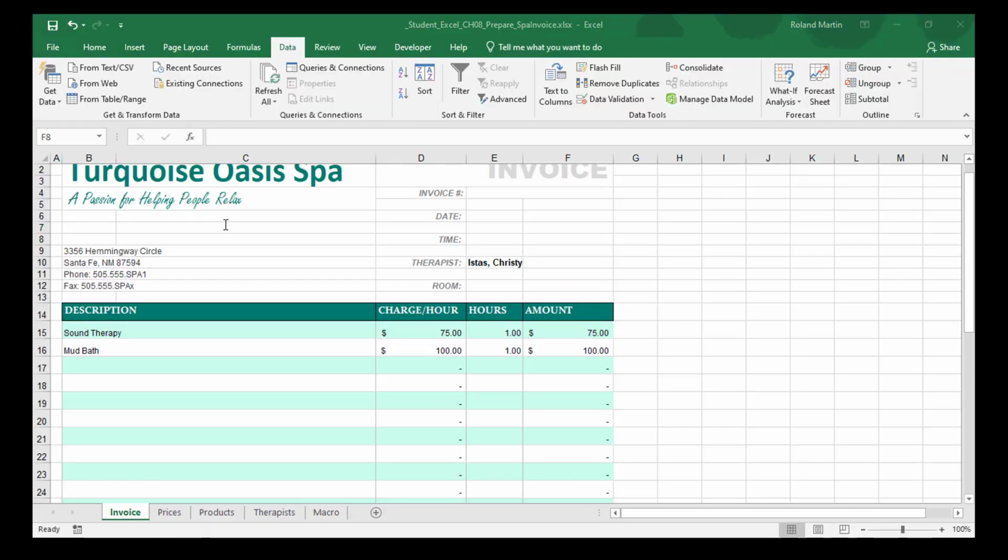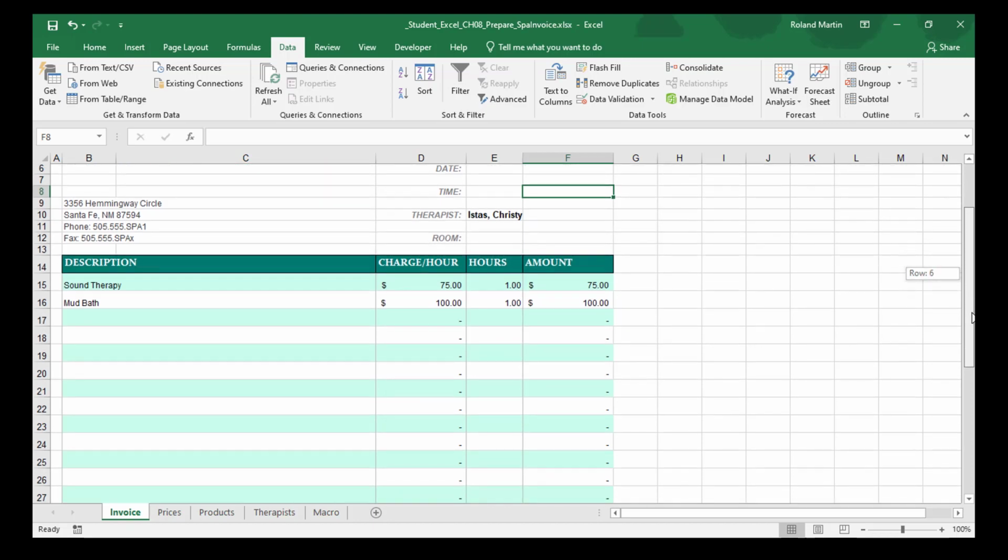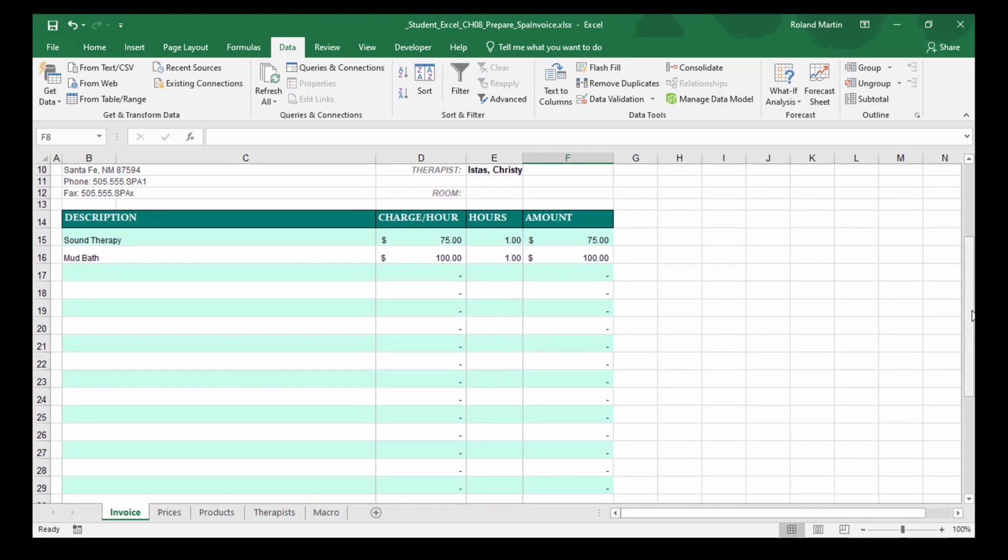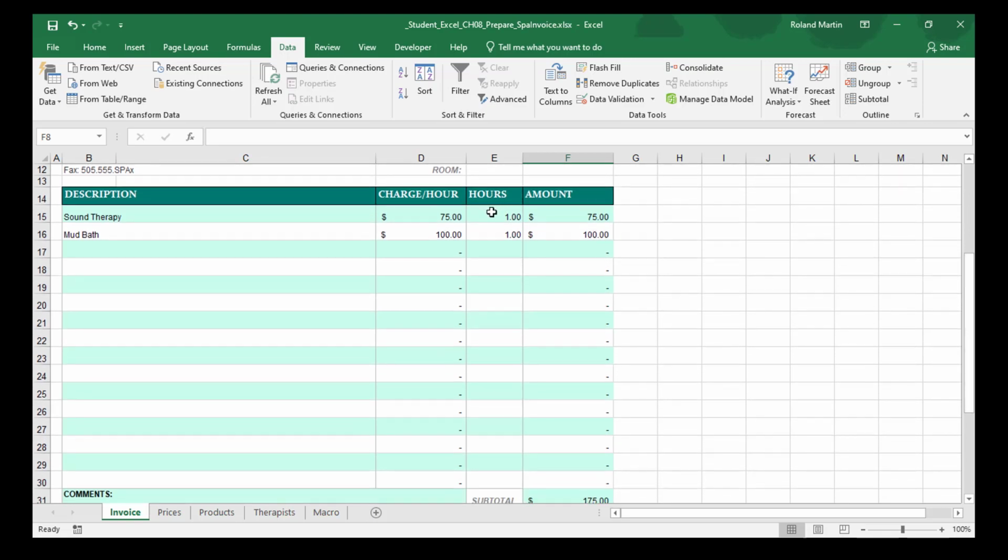So if we go back over to our worksheet, we're going to make sure that we go to the proper cell, and that was E15 through E30. So make sure to select E15 through E30.